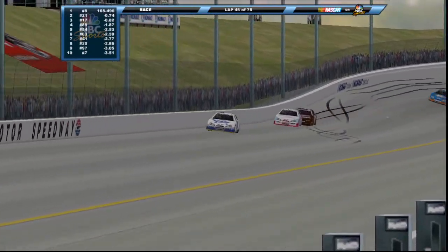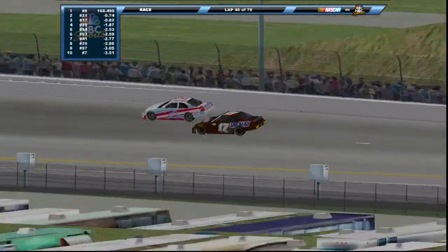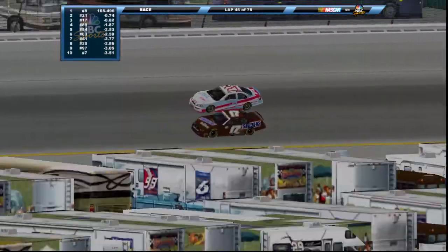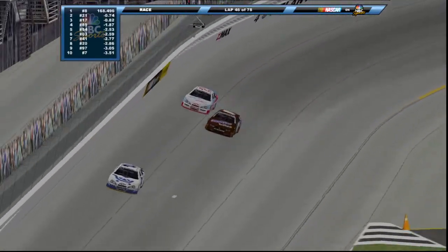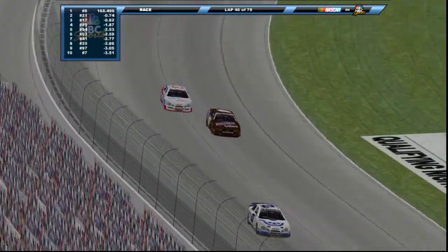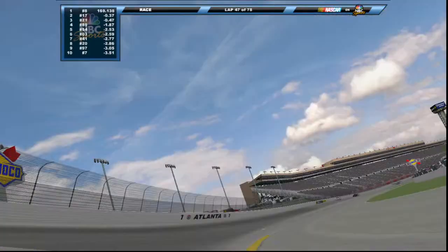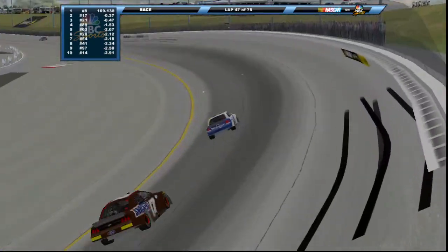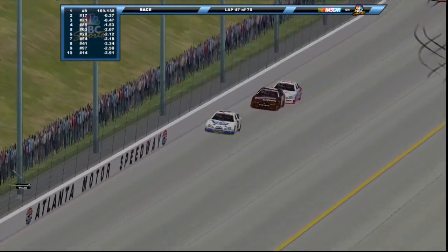Yeah, this is not the finish of the race, and there's a possibility that fuel mileage could come into play. There is. They have closed it substantially, and now they could be at the back of Prime by the time they exit this lap. This is going to be huge.